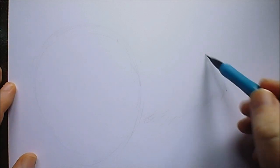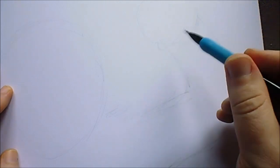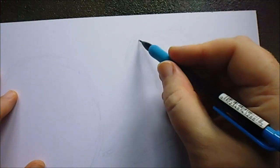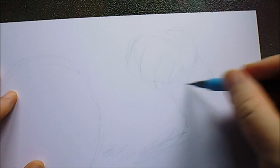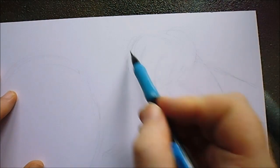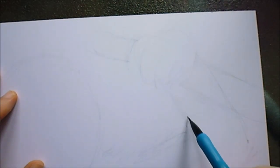And then we want an arm somewhere here. Maybe I'll put the hand at an angle. Let's see. So we can see a bit of the knife, which probably goes off the page there. The handle. So we're slowly marking in our Chucky drawing.